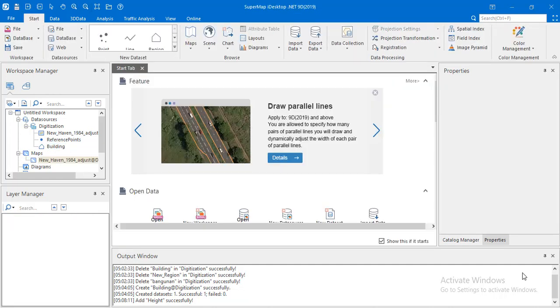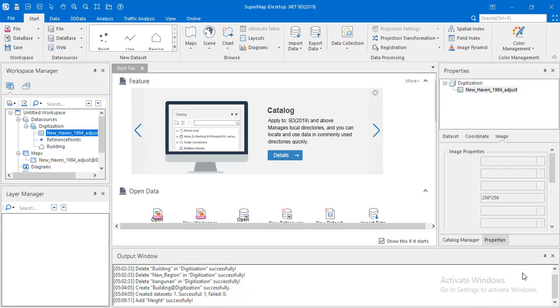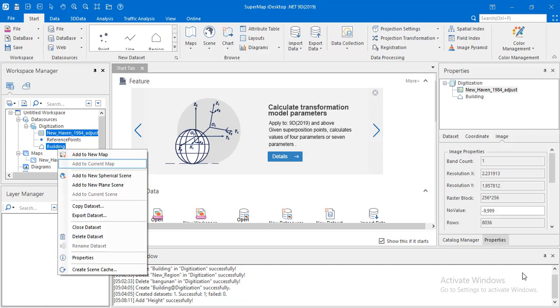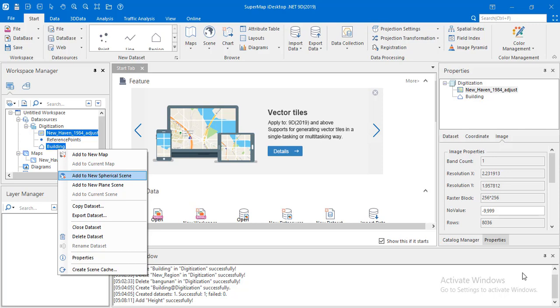Okay, so now we need to open this data into a scene window. How to do that? We can choose the data that we want to open in the window. We can directly open more than one data set in one click. Just I will open this New Haven 1984 adjust and building, right click and choose Add to New Spherical Scene.